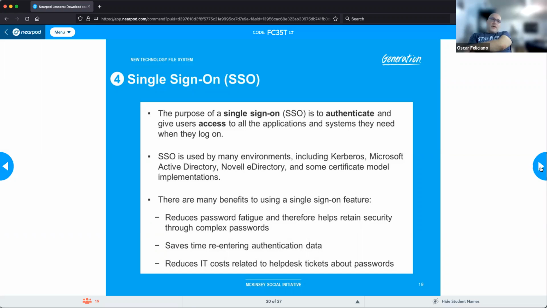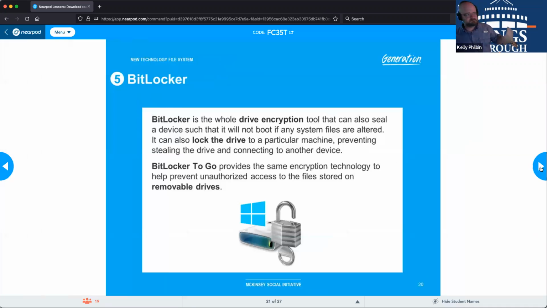No, that's what she was referring to with the logging in. Okay, so it's association through another system. So that's a little bit more on SSO.